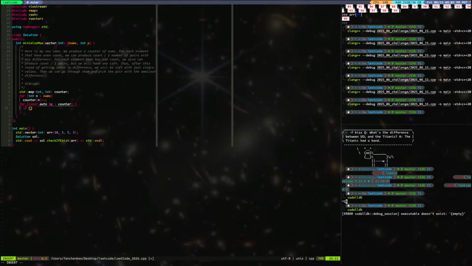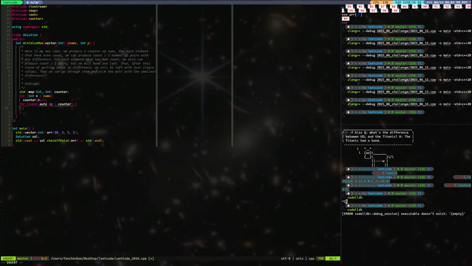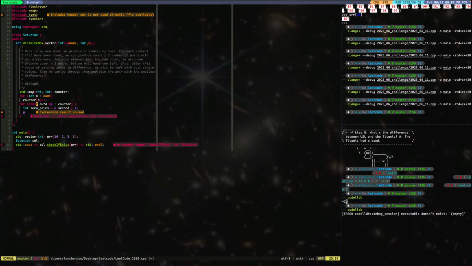If, no, we can do p dot first. So int 0 pairs, right? So equal to p dot second divided by 2, and then p. Oh, we have p already. Call it pa.